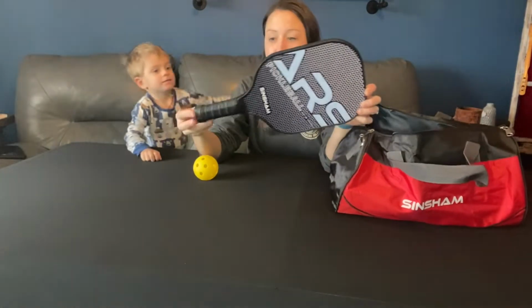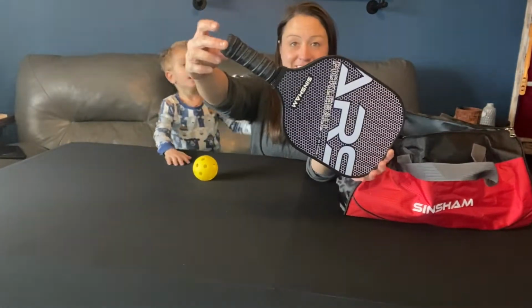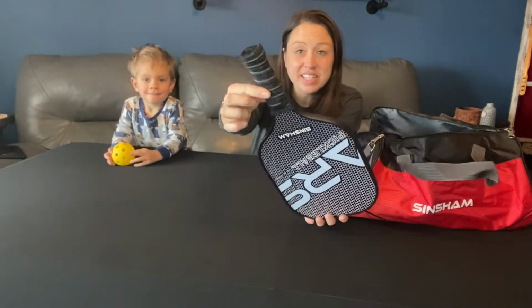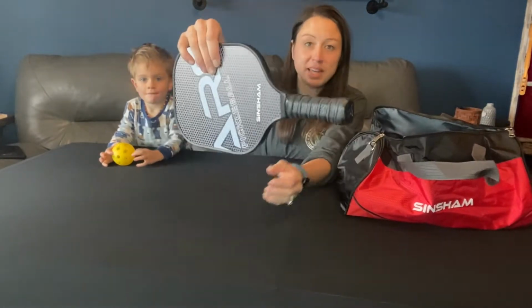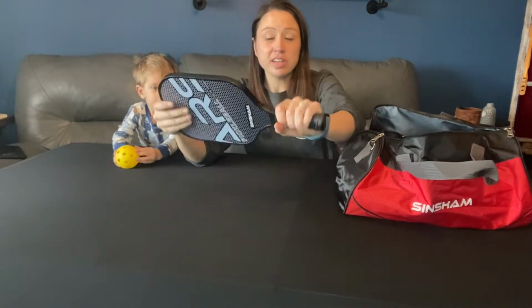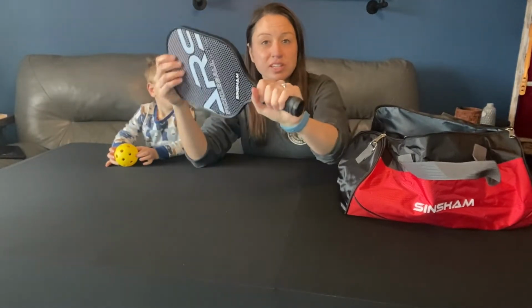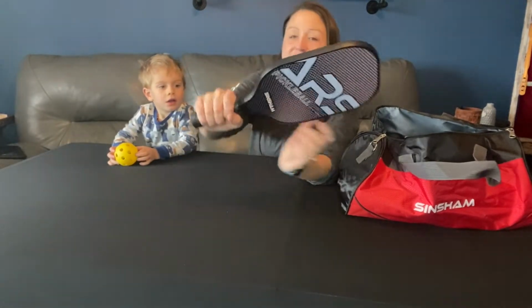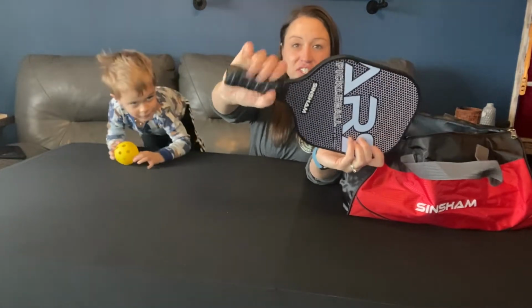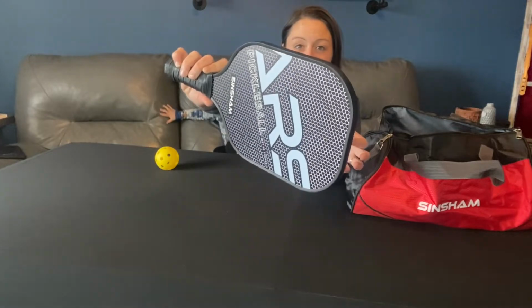So here are the paddles. It has a great cushion for your handle. Here you can see just how nice of a grip that is. It is made to be able to hold on, be comfortable. It does not get all wet and slippery because of the holes, so it is good when you are sweating. It has a nice cushion to it, and it will not slip out of your hand when you are playing. Here you can see the honeycomb design.